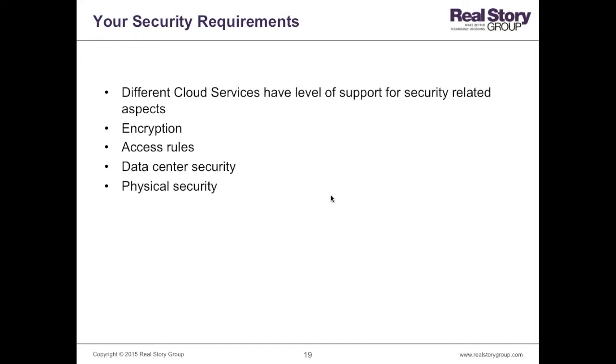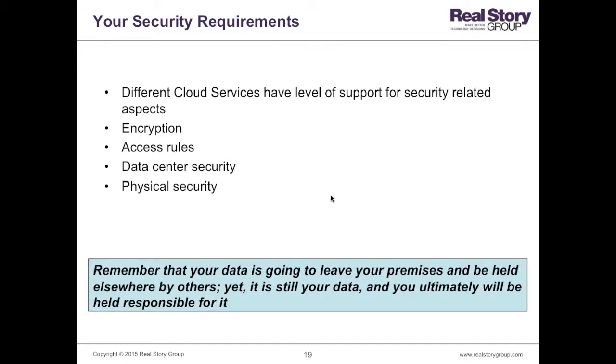Now, beyond encryption and access rules, you also need to assess the security of the supplier's data center and network. So, look at these aspects holistically, include authentication, authorization, encryption, data center security, and physical security as well. In many cases, you will find that the security regime is an improvement over your existing environment. But this does not mean you should take it for granted. So understand these aspects well.